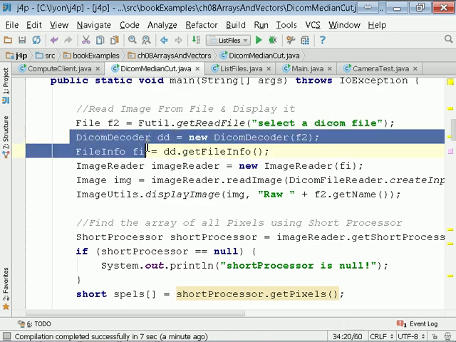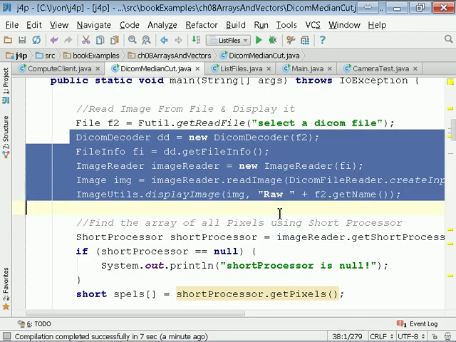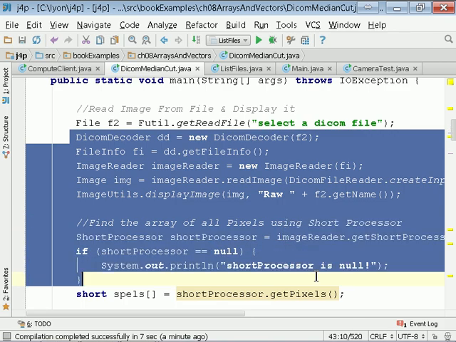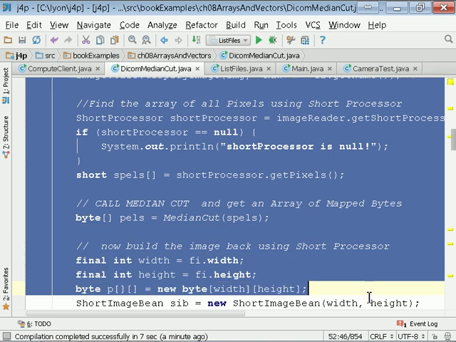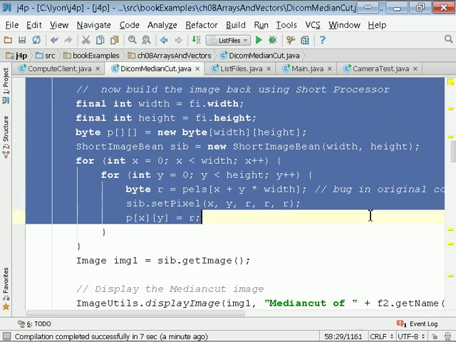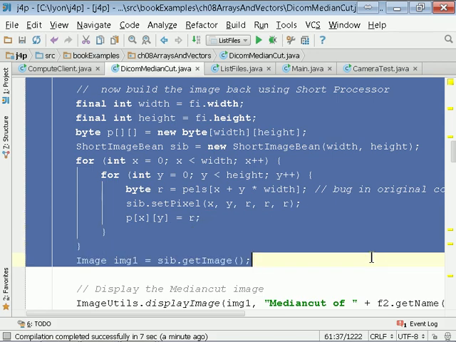At the end of the day, it can take the file and display it. It can make pixels out of it. It can median cut the file. It can make a short image bean out of the file. And at the end of the day, I get an image from the file, and that's an AWT image.